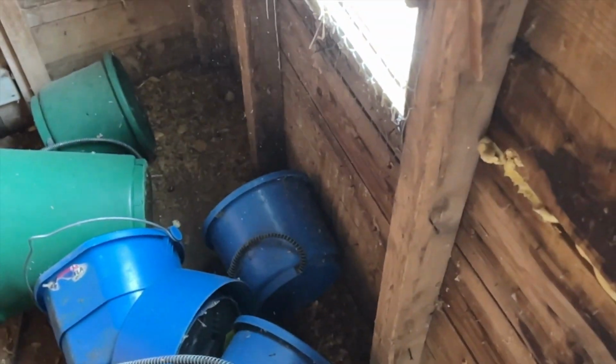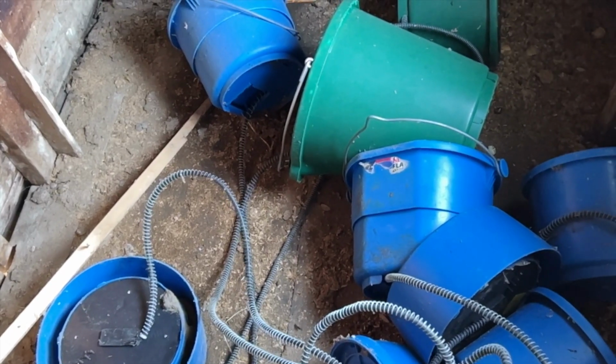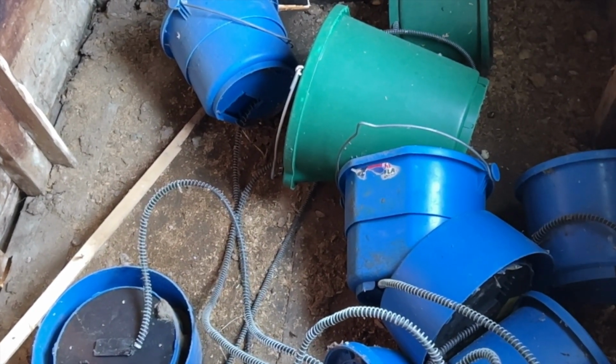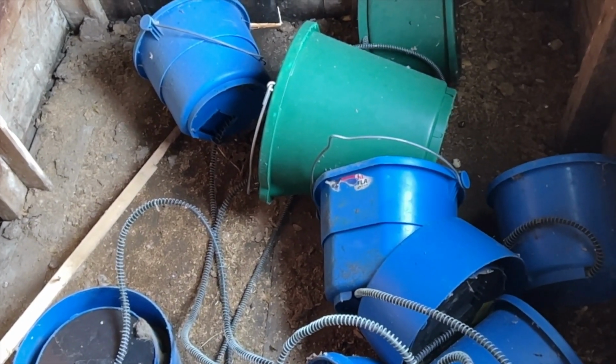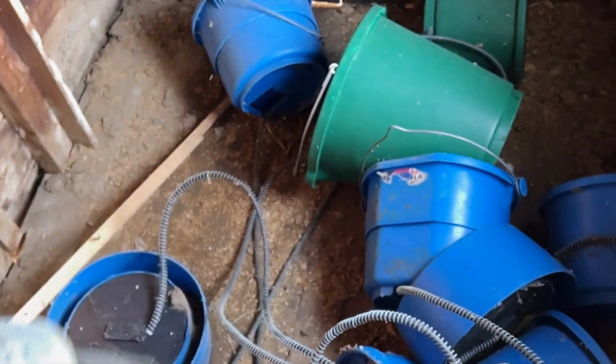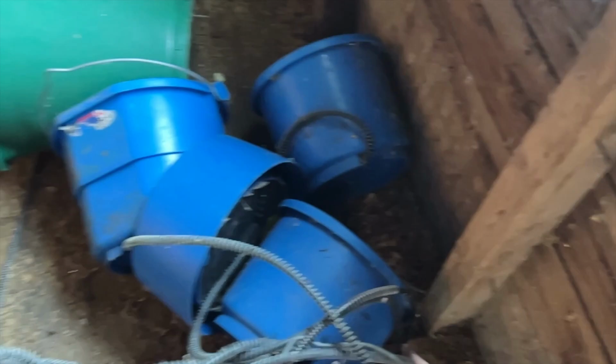Here's the other part of the window that I made. I kept pullets in here for a couple years. Initially, it's fine in here, but there's no shade, and with just the one window, even if I open the hatch there, it just got way too hot in here for them, so I ended up discontinuing that. So this little heated one right here is good enough. I guess I have two or three of them, but this little one should be fine.